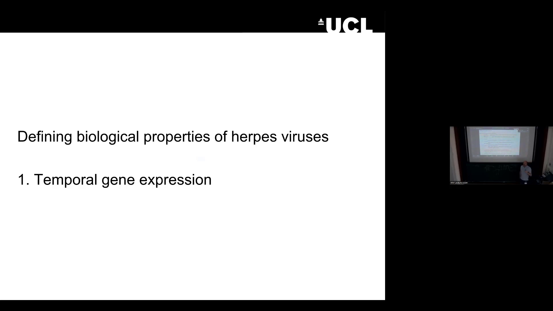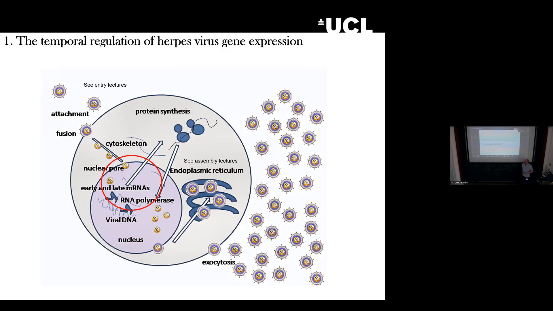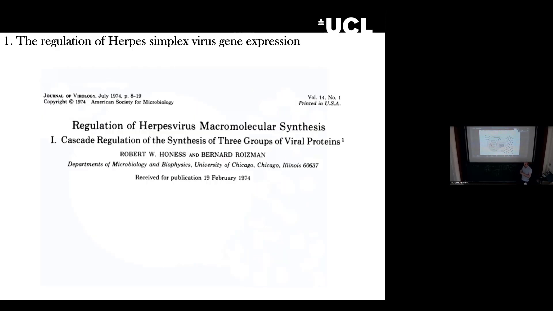Now I want to briefly talk about the biological properties of herpes viruses, important for the remaining talks. The first biological property is temporal gene expression. You've got up to 200 genes delivered into the cell — it's probably not advantageous to express everything at once. What these viruses do is express things in sequential order, falling into three classes of genes. You'll hear this a lot in herpes virology: the temporal cascade of gene expression — immediate early genes, early genes, and late genes.